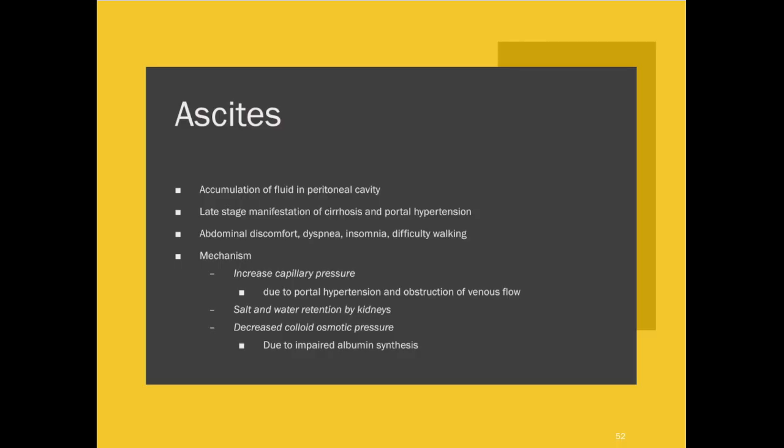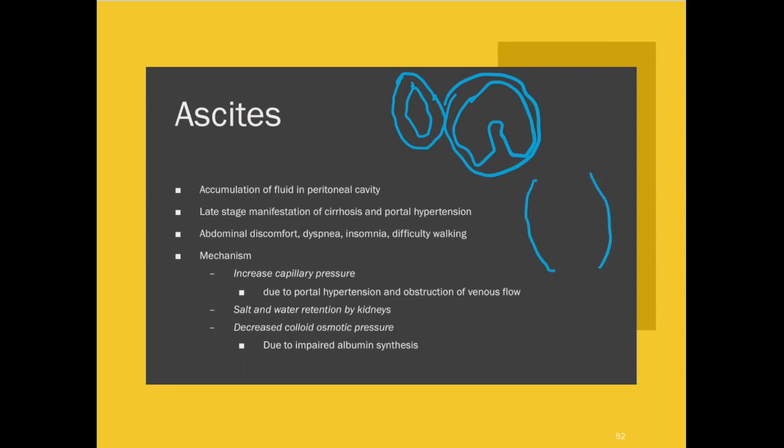What is ascites? Textbook definition: accumulation of fluid in the peritoneal cavity. Remember that many of your organs are held in a sort of sac. So your heart, for example, is in a pericardial sac. Your lungs are in a pleural sac, and your abdominal organs, so your liver, intestines, spleen, pancreas, stomach, gallbladder, those are all sharing one sac, and it's the peritoneal sac. So you've got all those organs in here. I'm not drawing them properly.